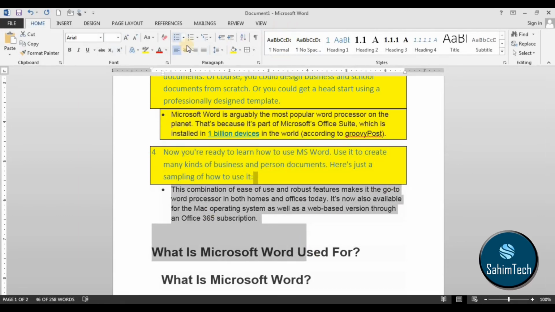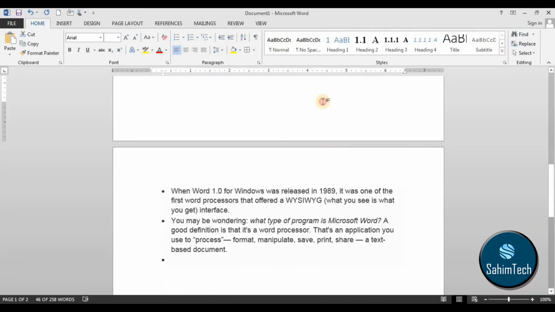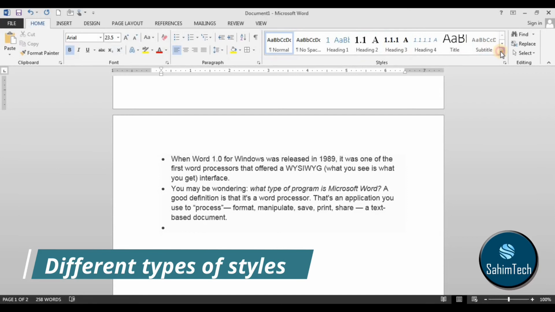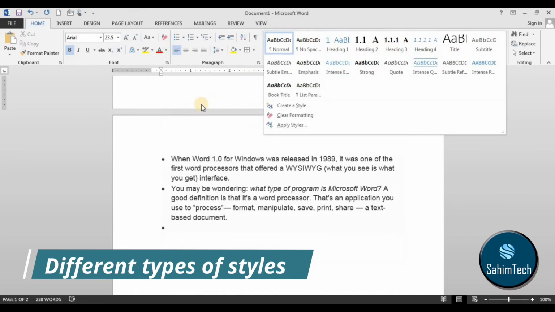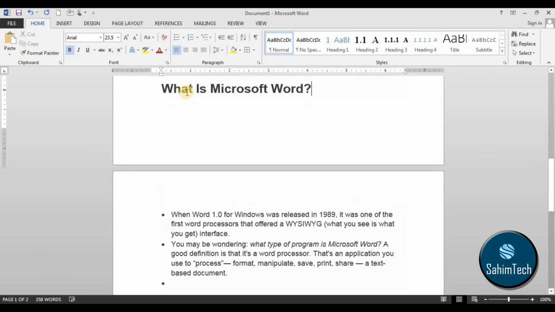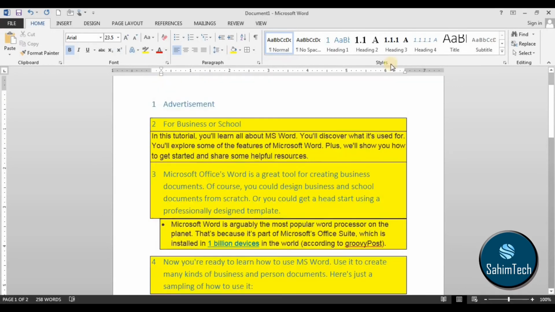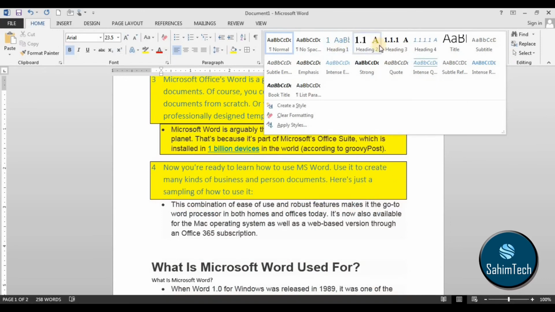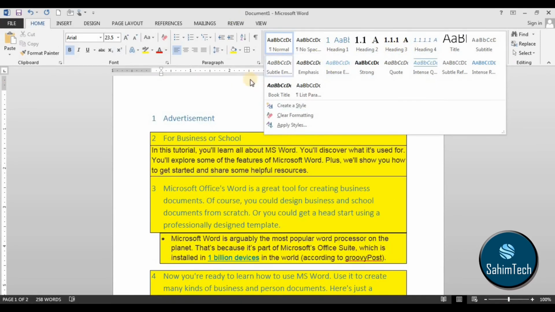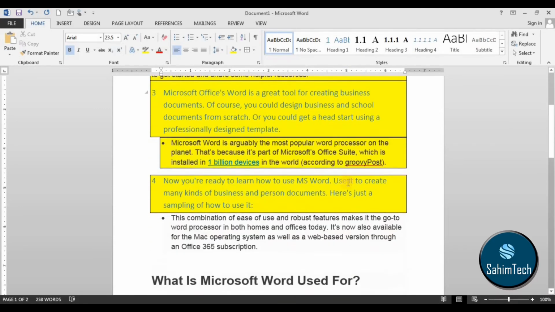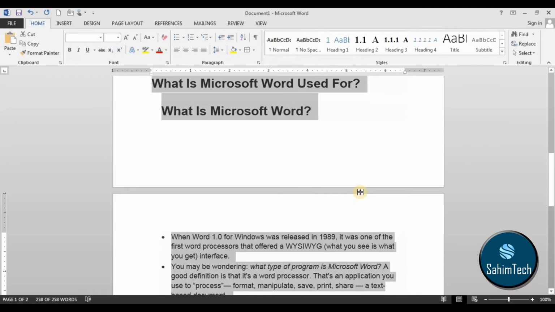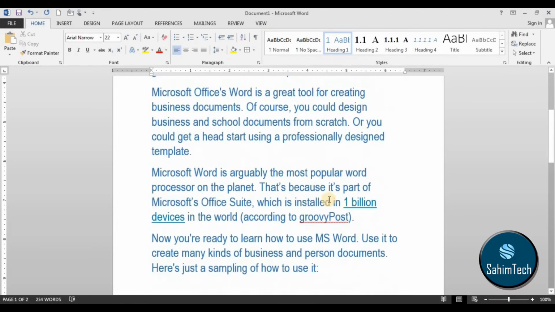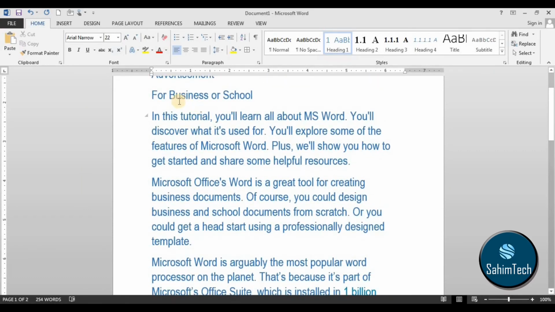Okay, now we have completed the paragraph group, and then we have the styles group. Now in the styles group, we have a number of different types of styles here. Sometimes whenever you put numberings, like now because I've put 1, 2, 3, now my styles are different. But if you haven't chosen any of those, your styles may be different. Now let's see, I remove all the numberings. You can see it's still showing the same thing because earlier I had given it. Now when I hover my mouse over the paragraph, you can see there's a small line there.